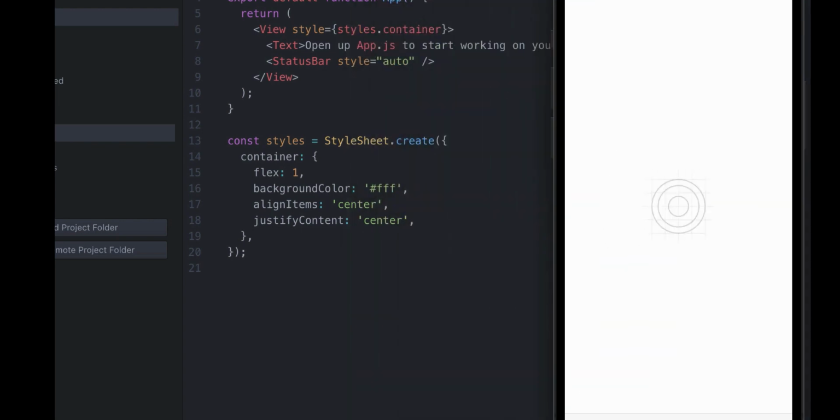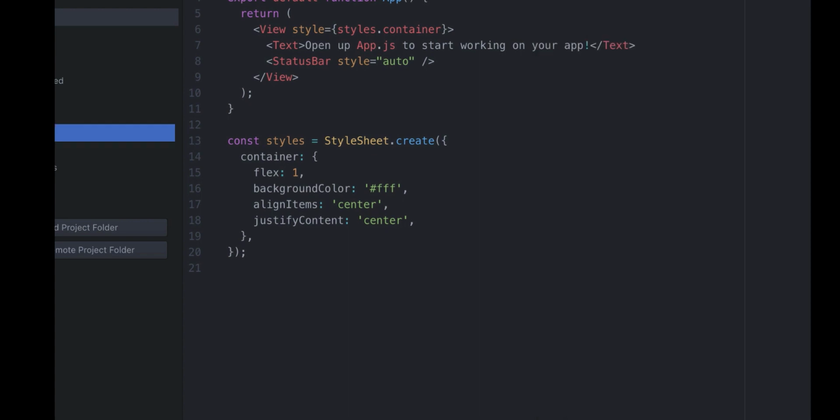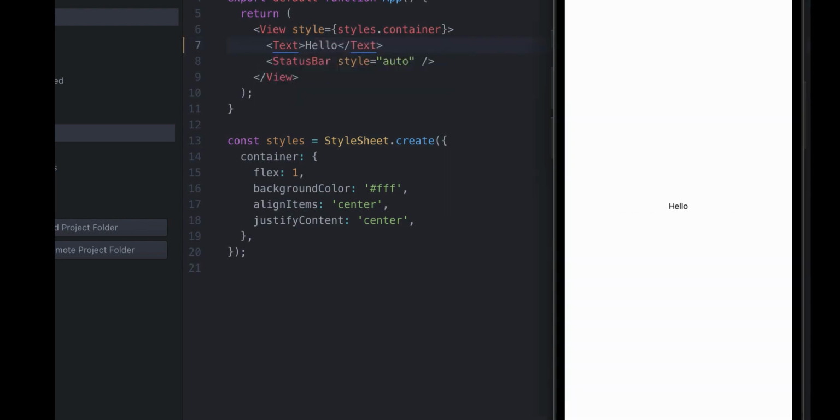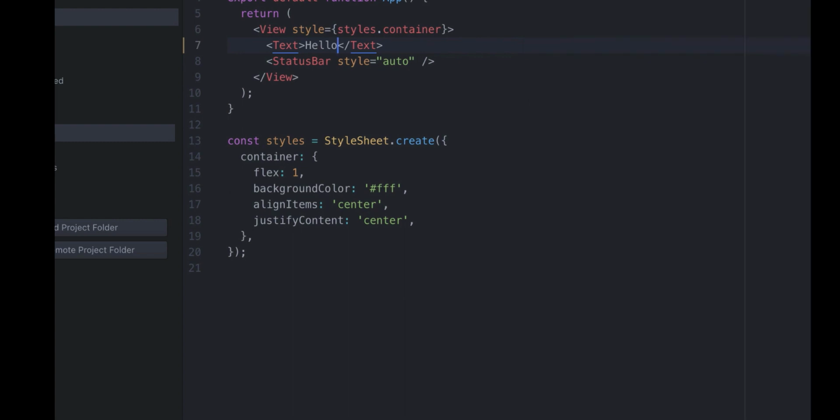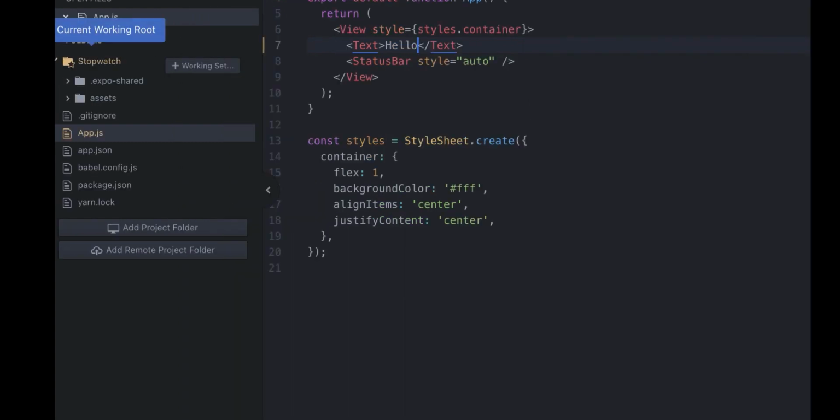At this point, you should have the App.js file open and a simulator running, so we can all start from the same place. The first thing I'm going to do is change the text just to say hello. I'll save this and open the running simulator, and we can see the reload has taken place, and I now see the message hello on the screen. Next, we're going to create a directory called components, which will store our screens or components for our project.